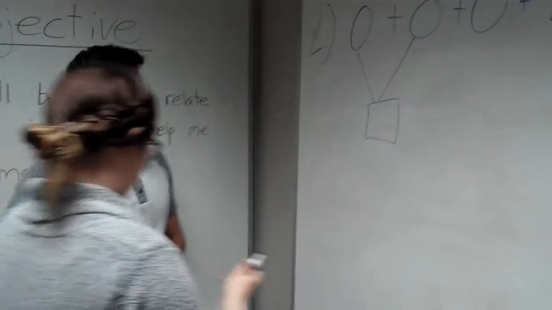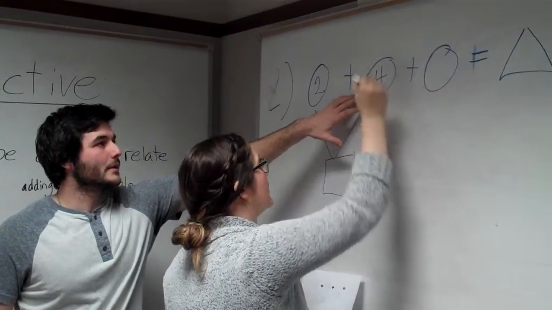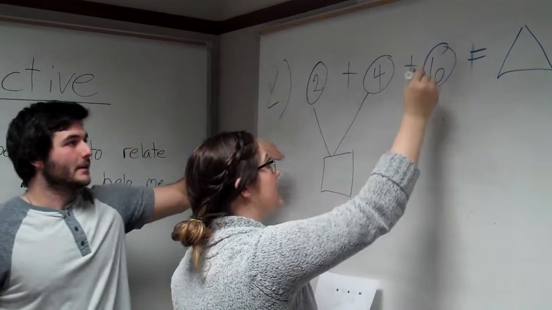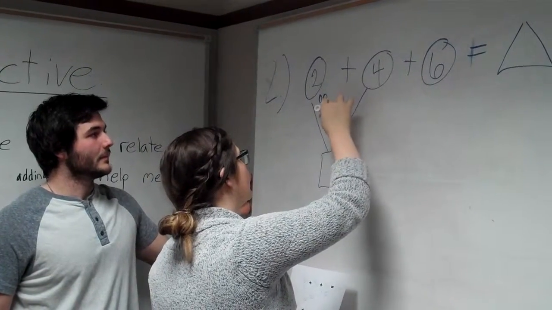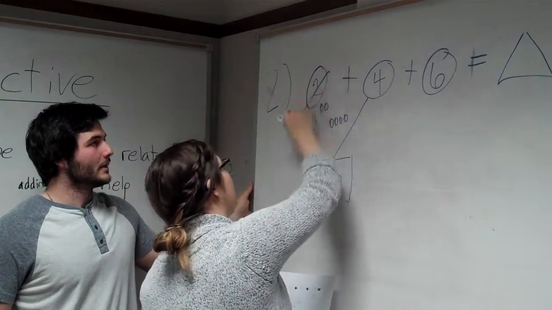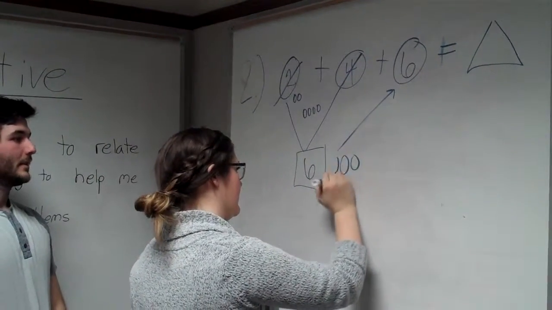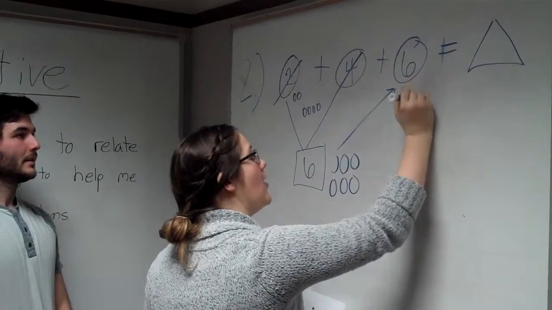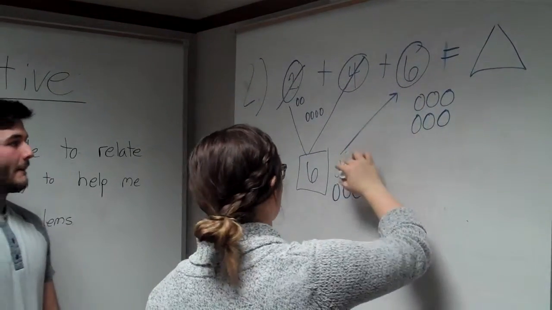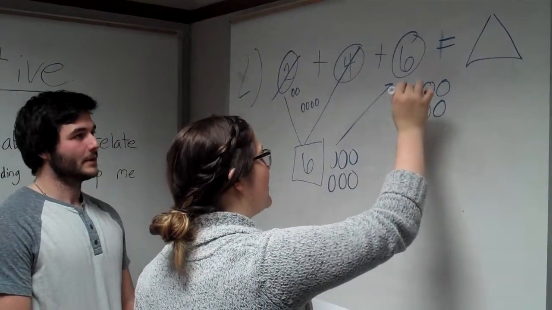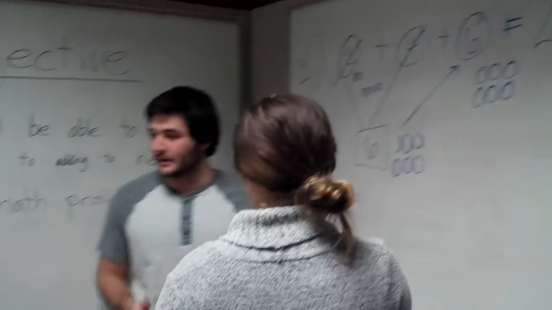Alright, so you can write your numbers. What was your first number? 2. 2, and your second number? 4. 4, and your third? 6. Okay, so what did you do first? Very good. Now what? You add those two, right? 4, 5, 6. 1, 2, 3, 4, 5, 6, 7, 8, 9, 10, 11, 12. Very good. Alright, can you all give her a hand for that one?